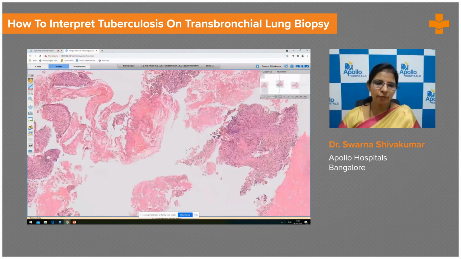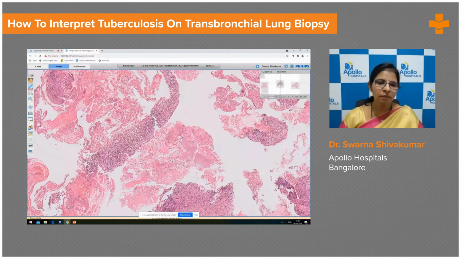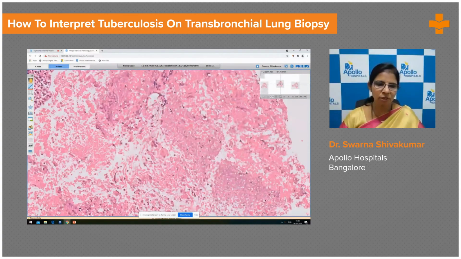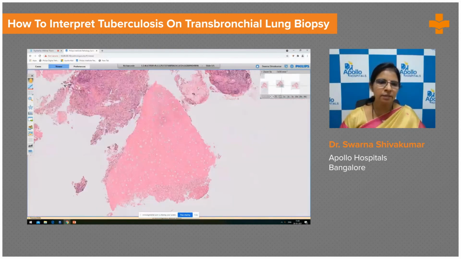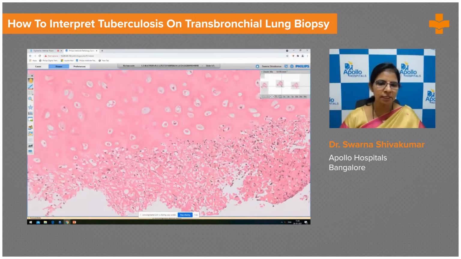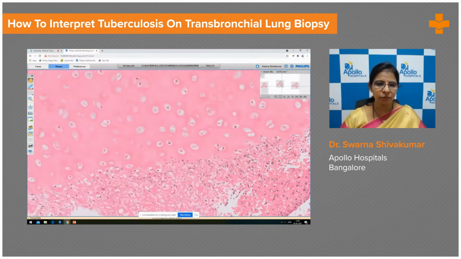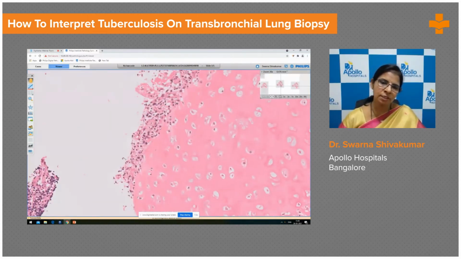Now this is one more focus which shows similar type of necrosis. Let us move on to one more area. This is one more focus which shows plenty of caseous necrosis. And this is the bronchial cartilage which is viable. But look at this end. Here the cartilage is eaten away by the inflammatory cells, causing necrosis of the cartilage resembling caseous necrosis. Here is one more focus where the cartilage is infiltrated by inflammatory cells. That means the entire bronchial wall is showing a necrotizing granulomatous lesion which is suggestive of tuberculosis.